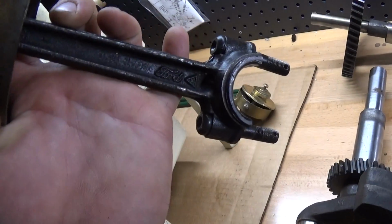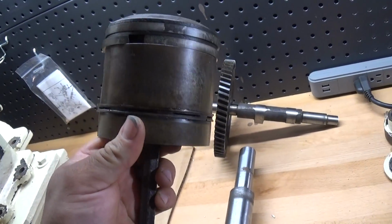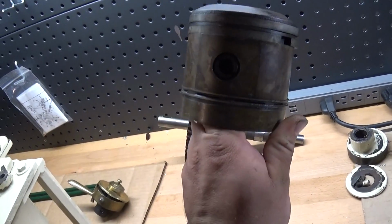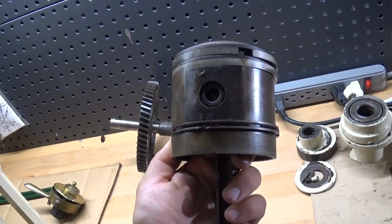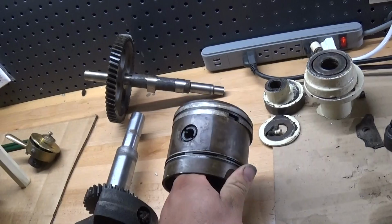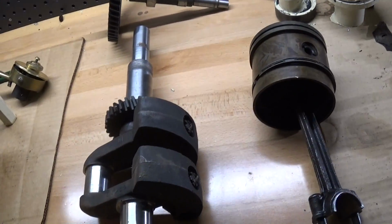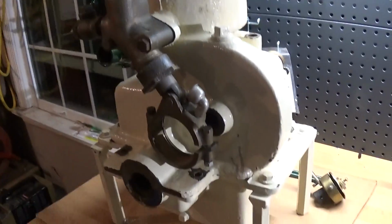One interesting note is the piston and rod here. The rod actually says Ford on it. You can see the script right there. And I'm not sure, but could that be a Model T piston and rod? Hard to say. I kind of need Hit and Miss Fits to chime in a little bit. Jonathan's taken apart his, well, actually I think he's got his Model T engine back already from the rebuilder, and he's going to be putting that back in soon. So maybe he can identify whether or not that's a Model T piston and rod. If it is, it's kind of interesting. I guess they used what was common and what was available.